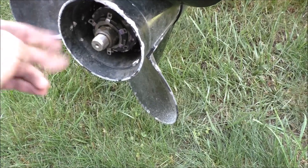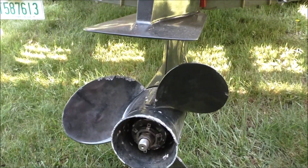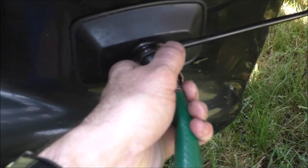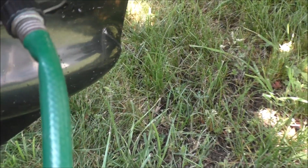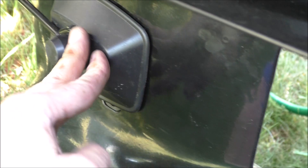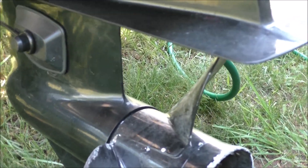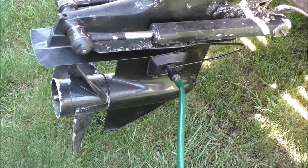Should be all set — a little bit of paint chipping off, but that's okay. Now I need to get my earmuffs on there so we can have water to the engine, and then we're pretty much ready to give it a start. We got the earmuffs on with the garden hose hooked up — the water's not turned on yet, but you just need to slide it on over these intake ports on the side. Make sure it's sitting down. It's going to leak like crazy when you turn the water on because more water is going to come through than the engine will take, especially when it's not even running yet. That just keeps the water from going through and out the other side — forces it to the pump to actually grab it and pull it up into the engine. I just need to turn the water on and now we'll be ready to see if she'll start up.